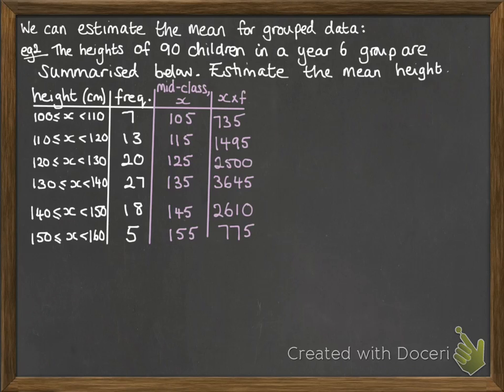Then we can apply the same thing we just did on the last one. We've got a total there for the total heights of everybody, and then a total here of the frequencies tells us how many people were surveyed. For x-bar, we're going to do the x times f divided by the frequency total, and we get an average of 130.7 centimeters.